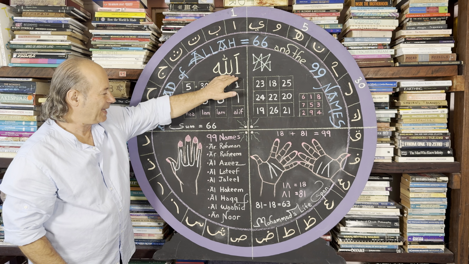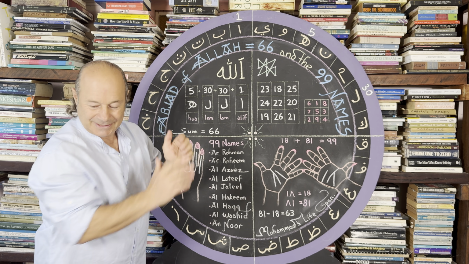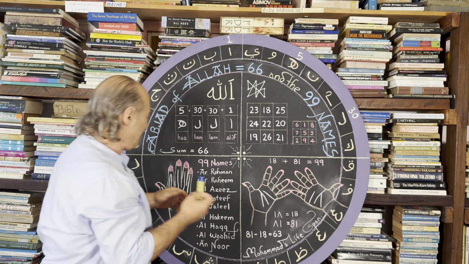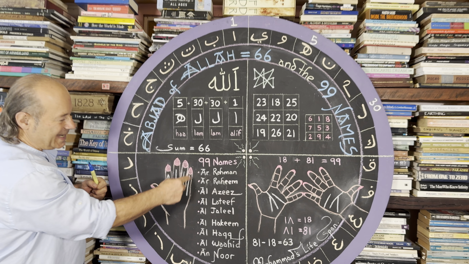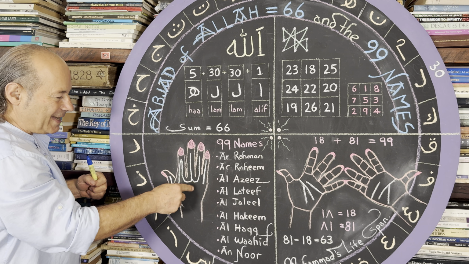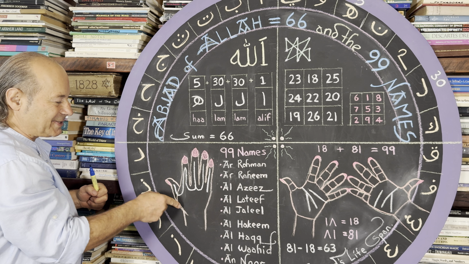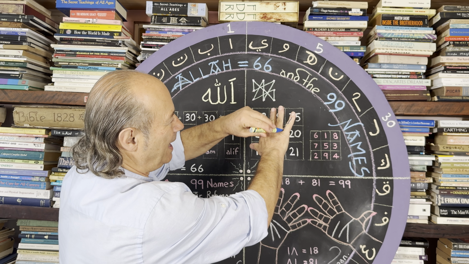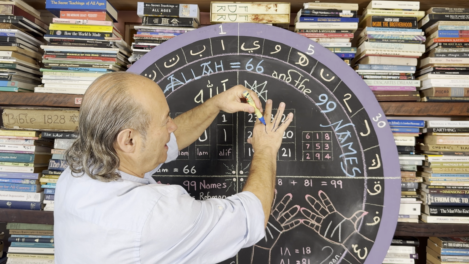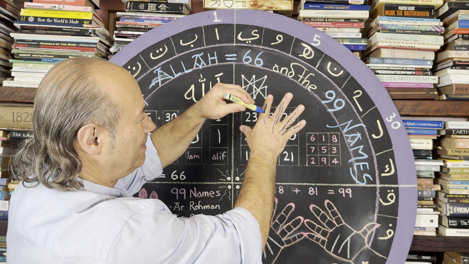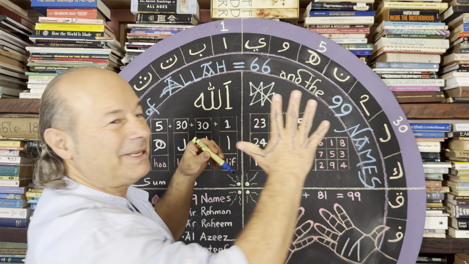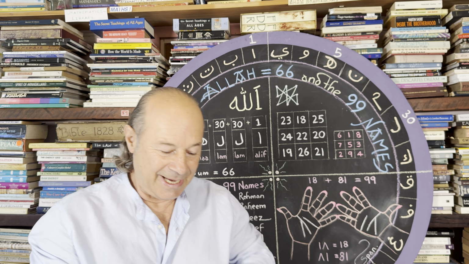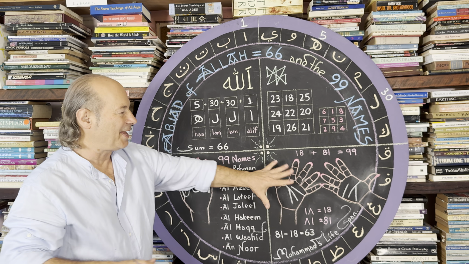And the beautiful thing about that is that when you look at the back of your right hand, this is the right hand, the way it's drawn is that the little finger is the Alif, and then there are the 2 L's, the Alif, Lam, and it comes back to the H sound, the Ha. So I just want to show you how that goes. So we've got the A coming down, and we've got the L coming down, and then it comes up like that. So that would be the name of Allah. And what it means is that the name of the Lord is actually in our hands. And I'm going to show that again in another section.